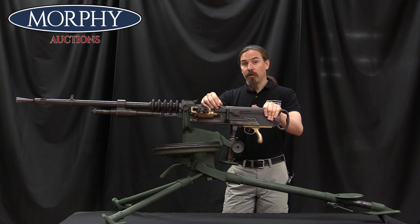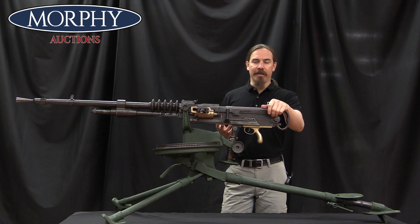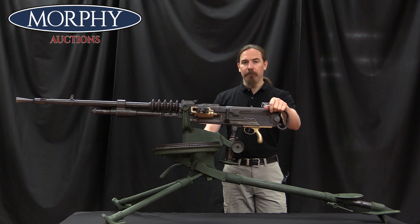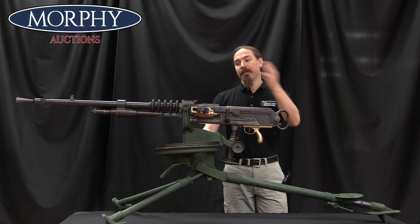They also sold a number of them to the French government, in particular for colonial service. The other guns out there at the time, in particular the Maxim gun — the world standard for heavy machine guns — are water-cooled. Many of the French colonial interests at this time are in Northern Africa, and there's not necessarily a lot of water there. If you take a water-cooled Maxim gun and try to shoot without water in the barrel jacket, it will overheat very quickly. It would really suck to send an expeditionary force into the Sahara and have them discover their machine guns don't work because they don't have spare water for them.